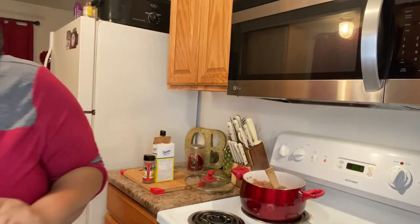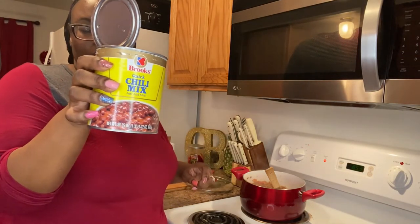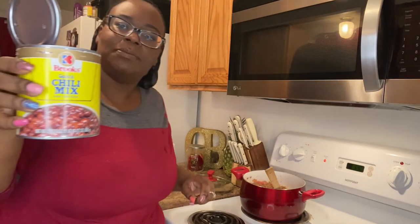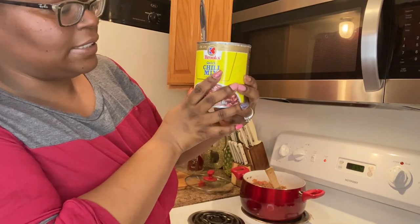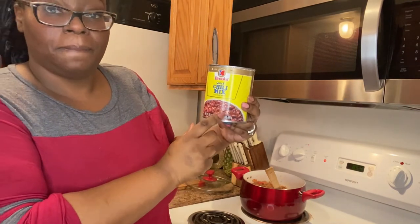Okay, so then, oh, excuse me, y'all. This is Brooks Quick Chili Mix. Just add meat. Very good.